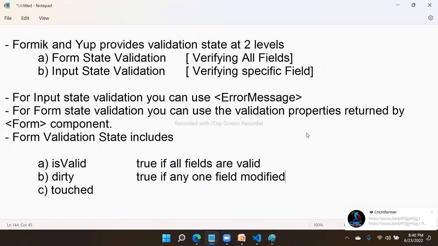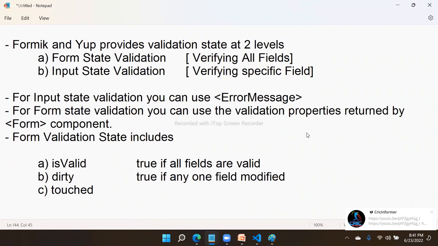If any one field is modified, that means you open the form. For example, several websites have a form, and in that form there is a save button. The save button is not enabled until you do some modification. Unnecessarily, we will not enable the save button. We will enable it only when there is some modification. That means they will not be able to save if they haven't done any modification. Of course, that is available everywhere. Even in MS Word, the save button will not highlight if you don't do anything. You do some modification, then it will highlight. How will we know whether it is modified or not?